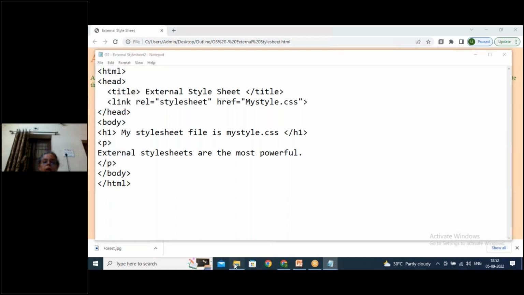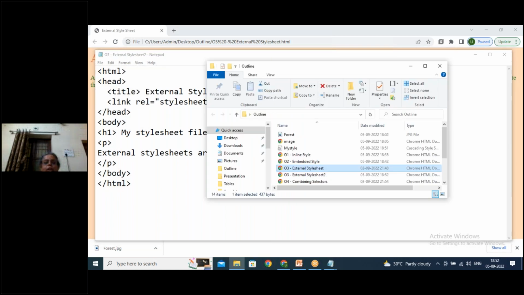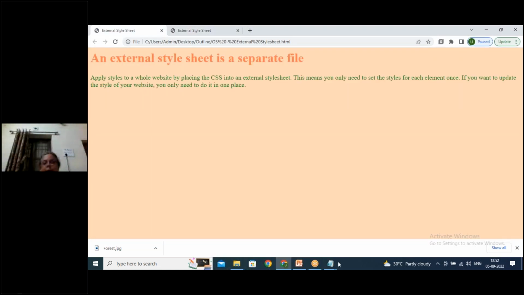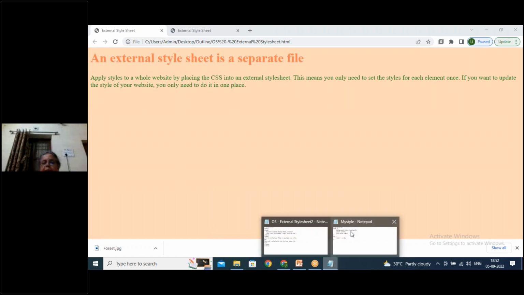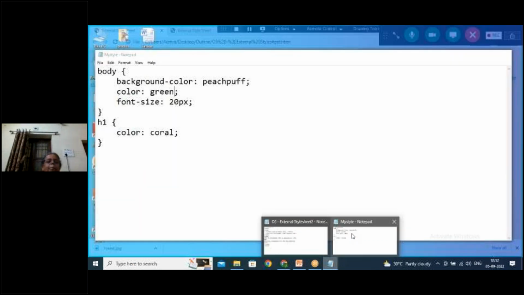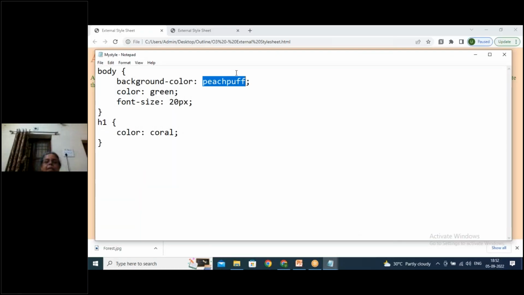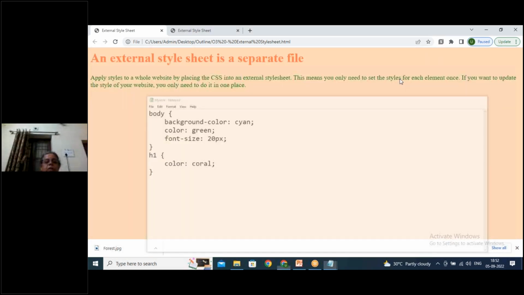Now I open this one, external style sheet 2, in the browser. Now I go and make a change in the mystyle.css. Background color, instead of peach puff, I give it as cyan, a shade of blue. Now I reload the pages.